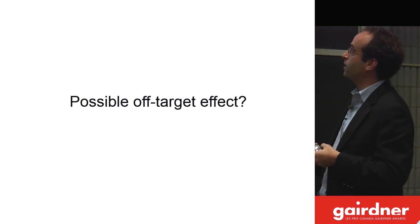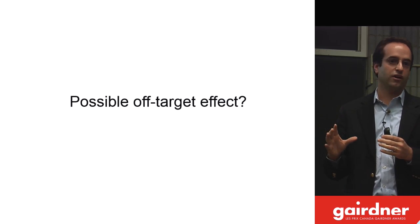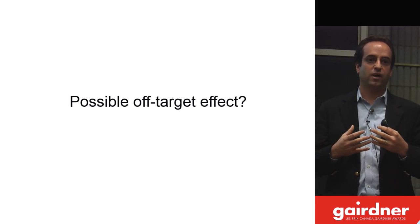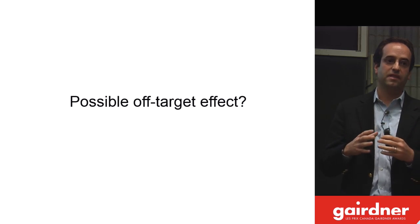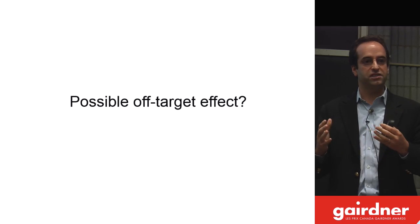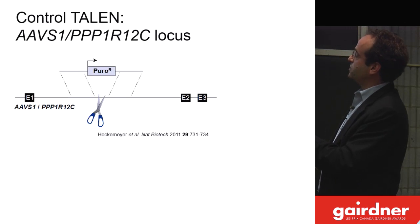So I'll go through this quickly, but I want to mention that we were very careful early in these studies to establish that the phenotype that we're seeing is really due to loss of the lincRNA, and not instead an artifact of genome editing in these cells. Because remember, we generated these knockout cells by creating these synthetic TALENs and introducing them into cells. And you can imagine that there's the possibility that that could lead to DNA damage and itself cause aneuploidy. But we've done a number of experiments to really rule that out. And we don't really see any evidence that these genome editing technologies cause this phenotype. And I'll just very briefly run through that so I can get to the more interesting mechanistic work.